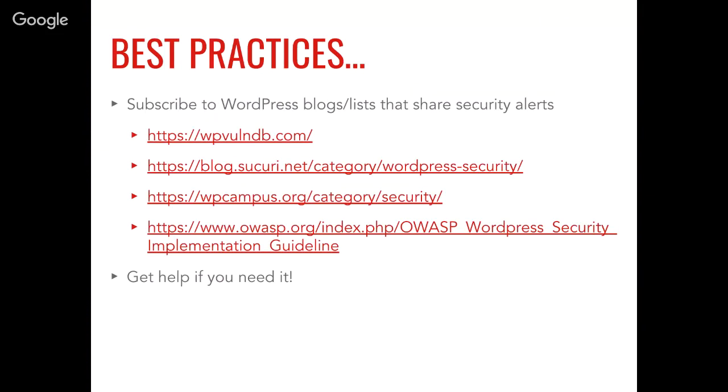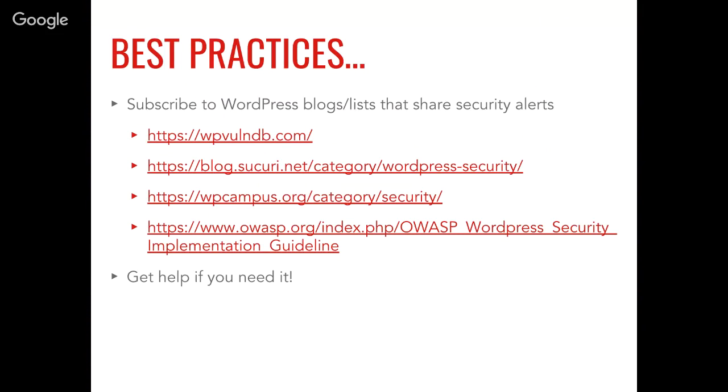There are a lot of people out there. I mean, obviously, WordPress is popular and security is an important issue. So there's a lot of places that you can go to for ongoing alerts and updates. vulndb.com, Security, which you may have recognized as one of the plugins that we talked about earlier. They have a lot of WordPress-related security stuff. And when there are vulnerabilities, they will post about them. WP Campus is a WordPress group for higher education specifically, and they have posts about security. And then there's a couple others in here that you can look at.